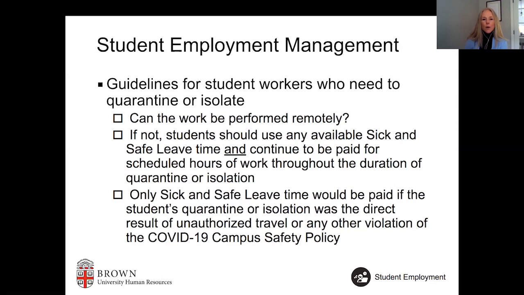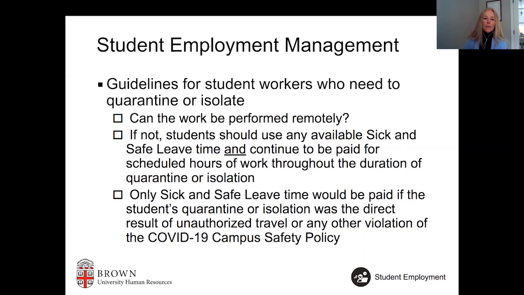So guidance for you as managers, and this is primarily going to be for students who are working on campus, but it could be some remote workers too that may need to quarantine or isolate and are not able to work. The first question really should be, can the work be performed remotely, or is it already being performed remotely? And can that continue? Is the student in a situation where they can continue to work? If the answer is no, these students should be able to use any of their available sick and safe leave time.